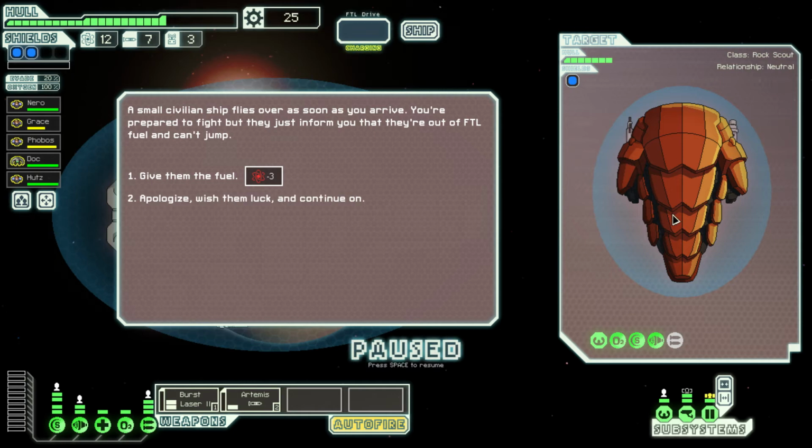I've had about a 50-50 success ratio with this. Half the time they just say thanks and scoot on out, and you're out 3 fuel. The other half the time they give you a weapon, or I can't remember if they give you a crew. I don't think they give you a crew. I think they could give you something, some scrap or something. I don't know. Let's be altruistic. Take a chance. We might get screwed on some fuel.